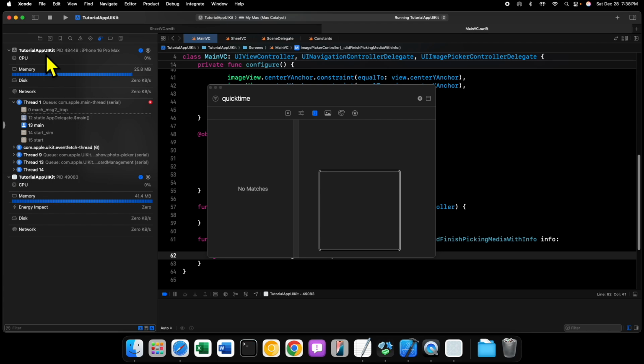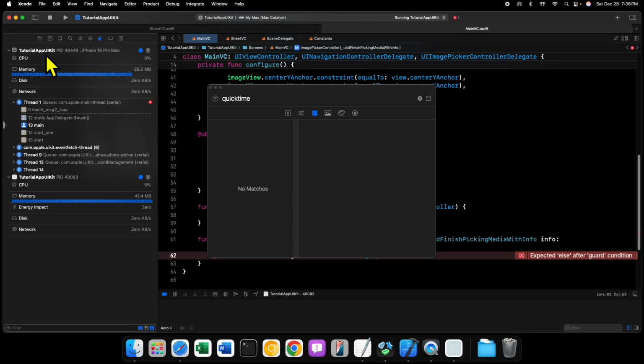You get the idea. We want the edited image in this case because we have allowsEditing set to true. If that was set to false, again, original image is what you're going to want to retrieve from this dictionary.